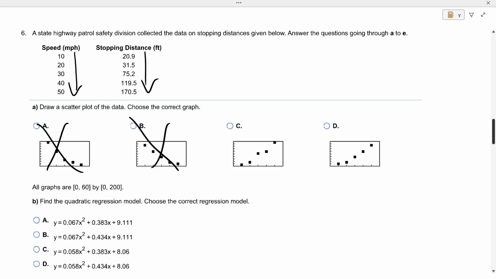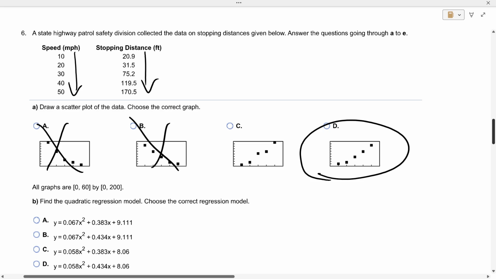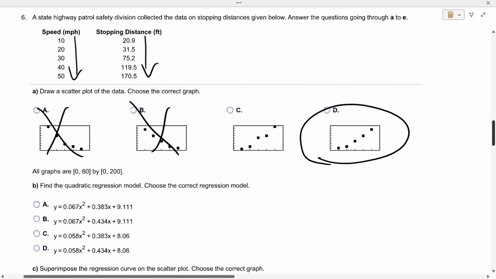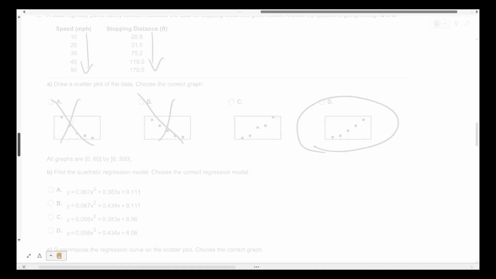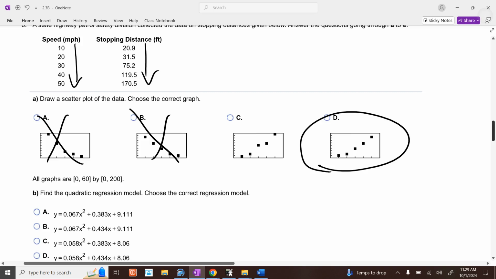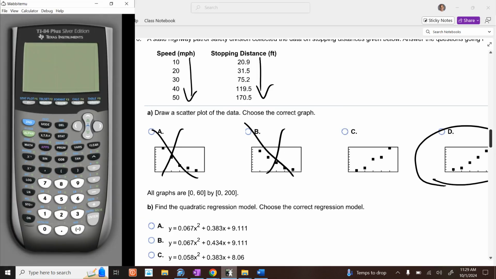I don't know which one is exactly the right one, but you'd have to check on your graphing calculator, I should say. I'm kind of leaning towards this one being probably the one. Okay? So, let's do this on a graphing calculator. How do we do this on a graphing calculator? Because some of you probably don't remember.